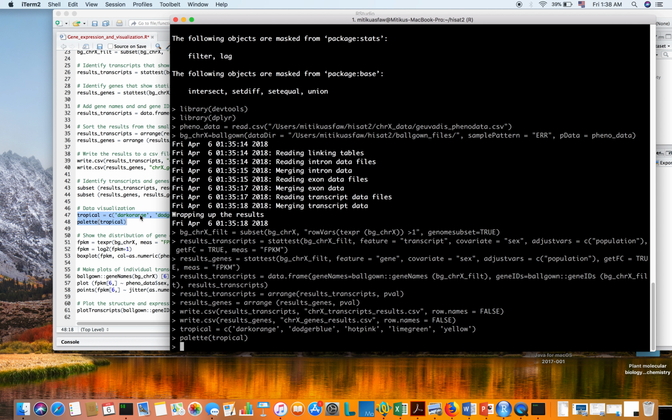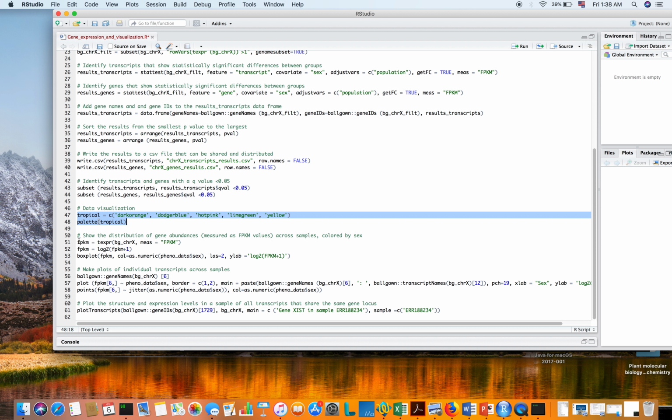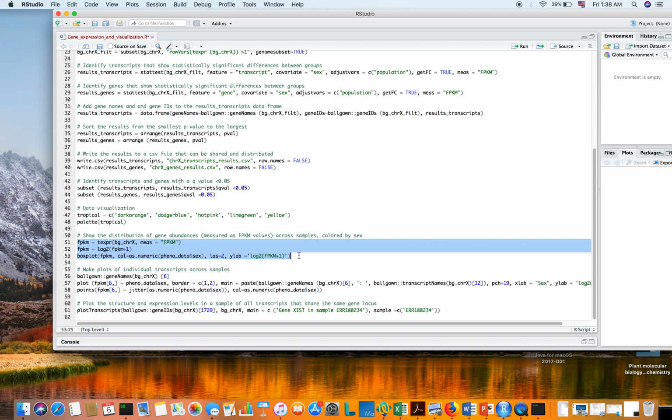Okay, this one here. So then this code is just used to plot the distribution of gene abundance measured as FPKM values across samples and colored by sex. We just define the color in this step.